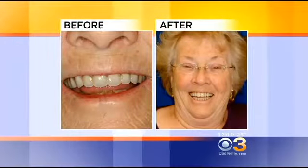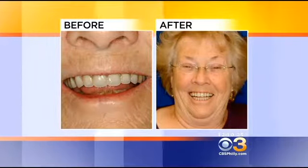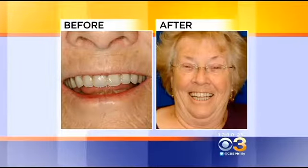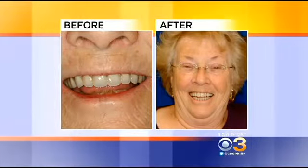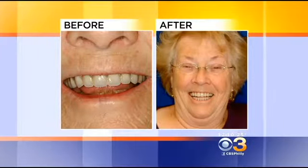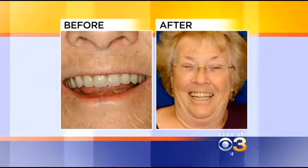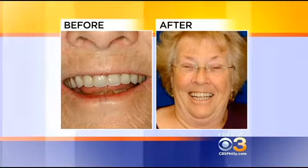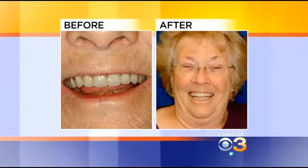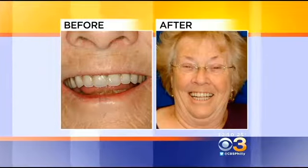All right, so let's look at some before and afters, because you have some wonderful patients who seem to be extremely healthy and happy. We're going to begin with Joan. Yep, Joan came to me from another dentist. Her dentist had passed away, and she needed a way to fix things up. She didn't know what to do. She was actually very hesitant, so she looked up a prosthodontist, came in, and I gave her options that she couldn't believe. So we were able to remove all her poor teeth and her dentures that she currently had, put in a multiple unit implant bridge, and she is happy as ever.